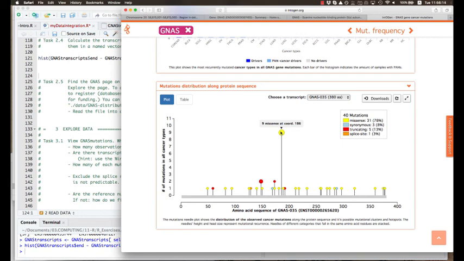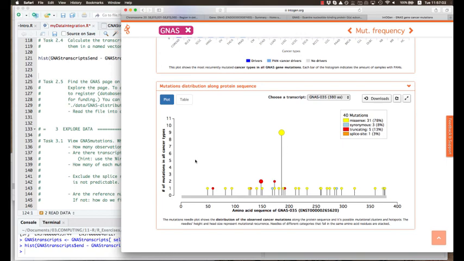Now, in case, like most of you, you're not working with human cancer driver genes at home, but with something else, this is still a useful plot to have. And the target of our little project here is to build code to do something like this at home. I.e., what we want to do is take a list of mutations or a list of variants, wherever that comes from, associate that with the protein coding sequence, which we can infer from the nucleotides we pulled from Ensembl, and then plot it in this fashion as a lollipop plot.